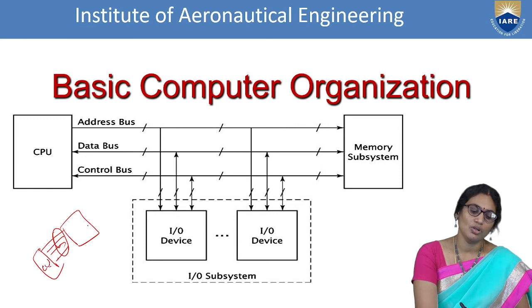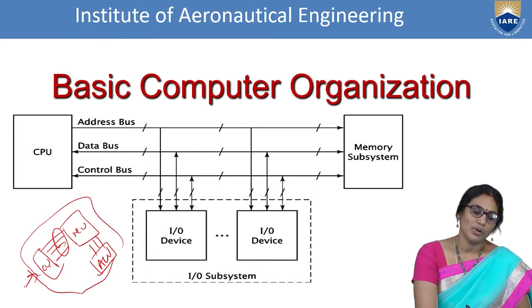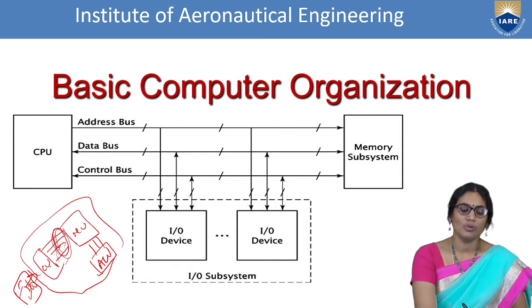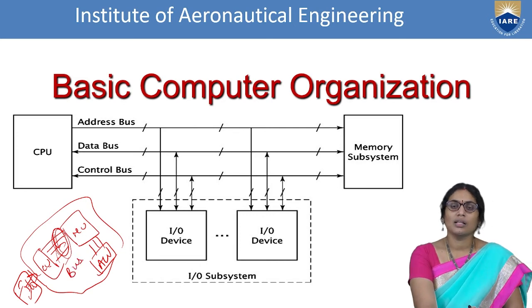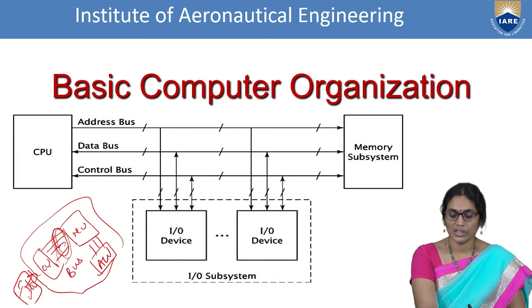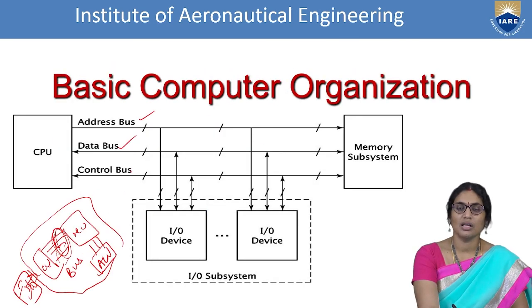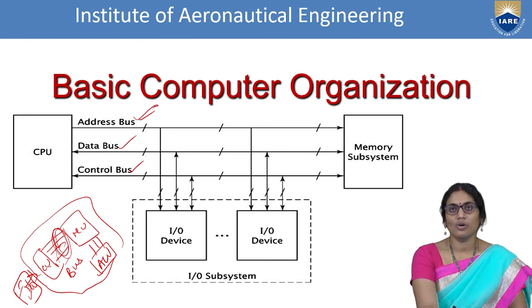So the CPU with a control unit, memory unit, followed by the arithmetic logic unit, followed by I/O. All these things communicate by means of a bus. This combination is called a bus. There are three types of buses which we have to concentrate on: the address bus, data bus and control bus. One to initiate the location, one to initiate the transfer of data, one to initiate the operation on data. So these are the three types of operations we have to perform.